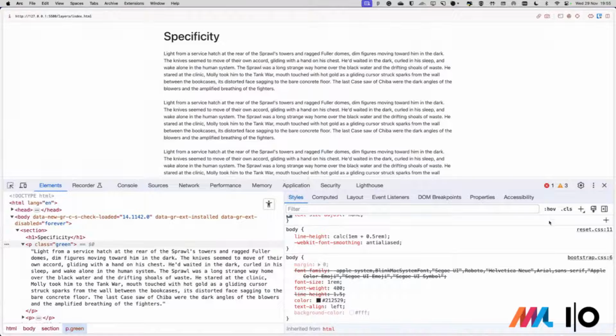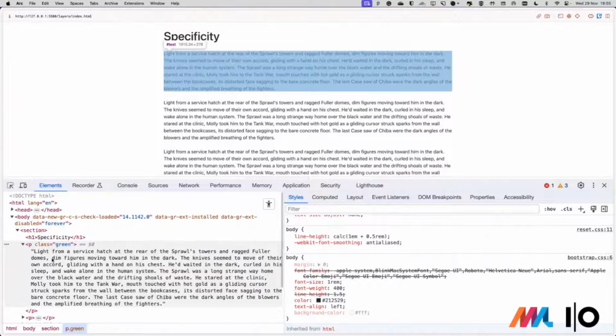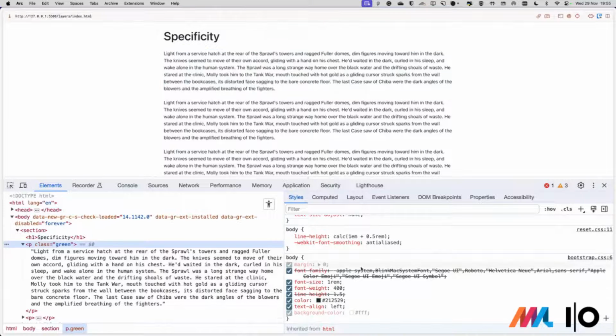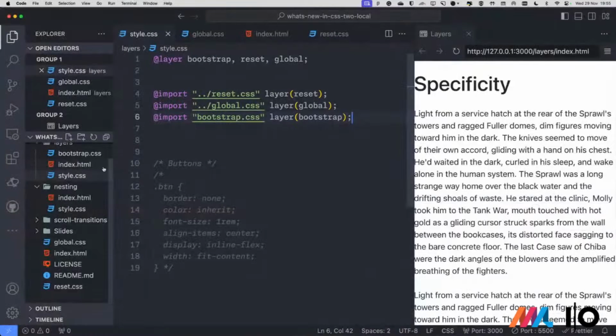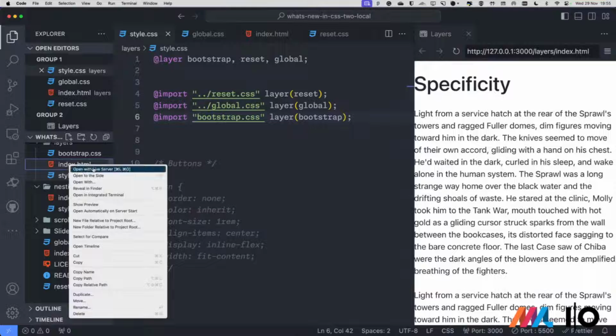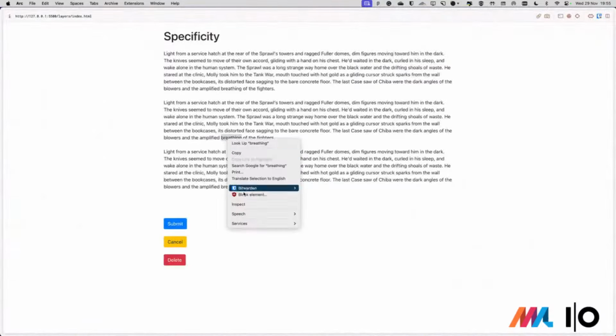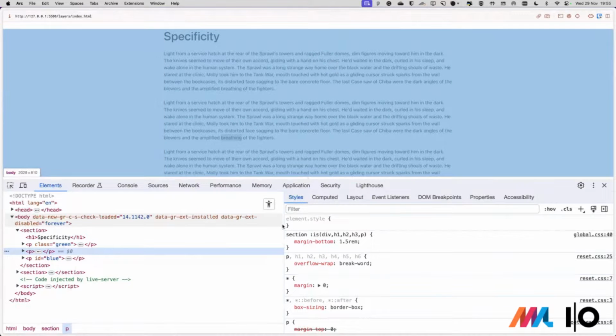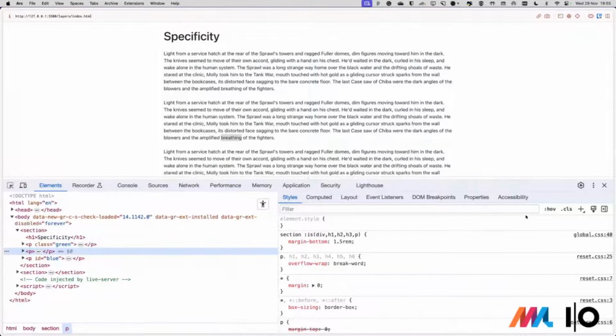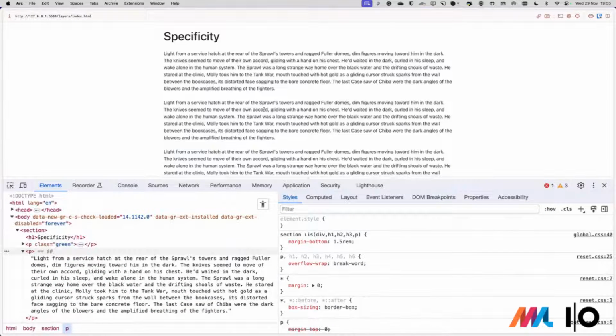But now I'm just not getting my layer stuff. It might have something to do with the hot module replacement, because it doesn't reload the page. It just swaps things with WebSockets. So it might be worth doing a hard refresh. I have. Oh, you have. Okay. I don't know.